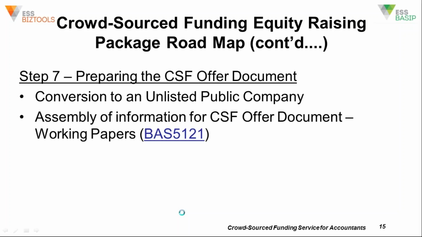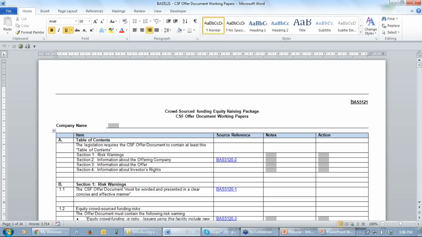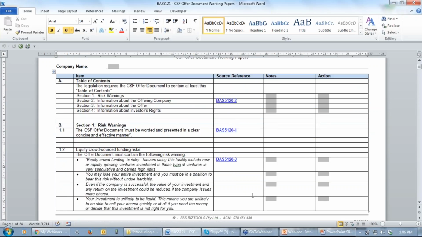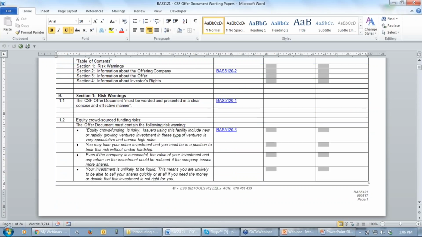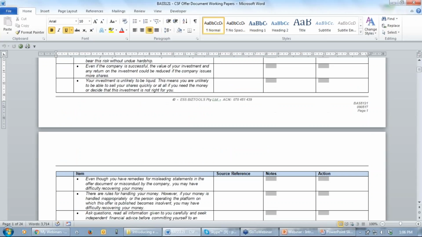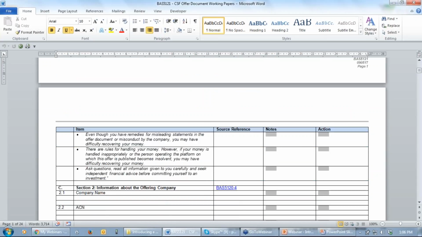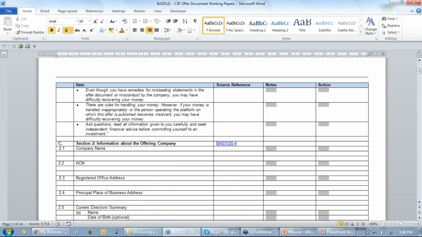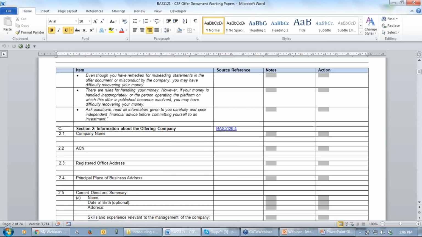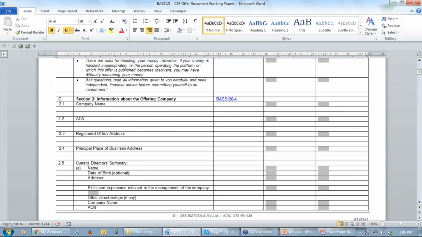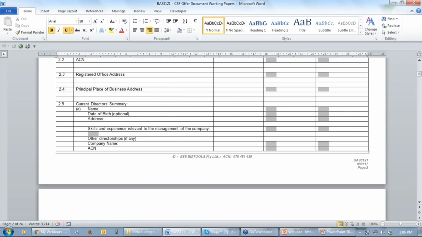We have a summary of the key documents that have to be utilised to develop the CSF offer document, which, as I indicated earlier, will be placed on the intermediary's website. So it's on the intermediary's website that anyone who is interested in this company can go to and view.